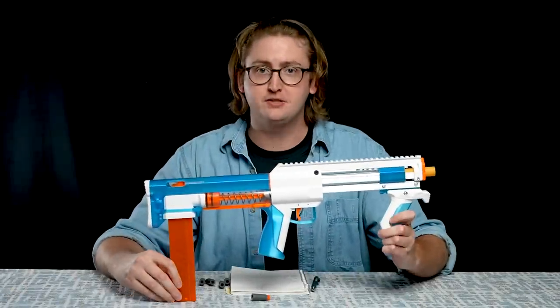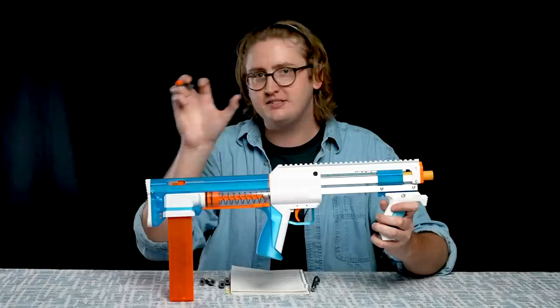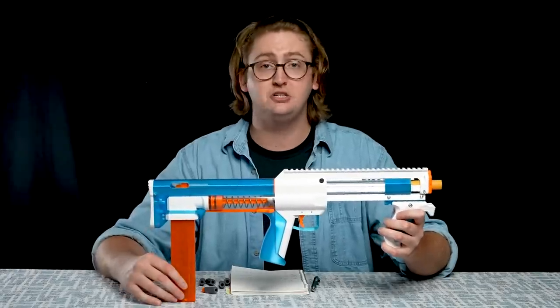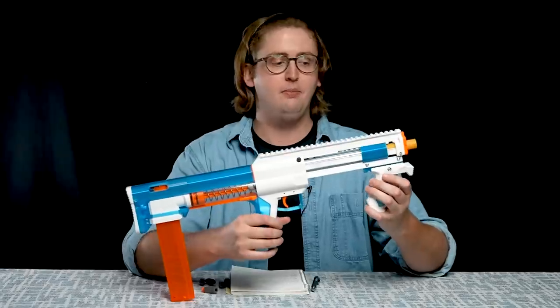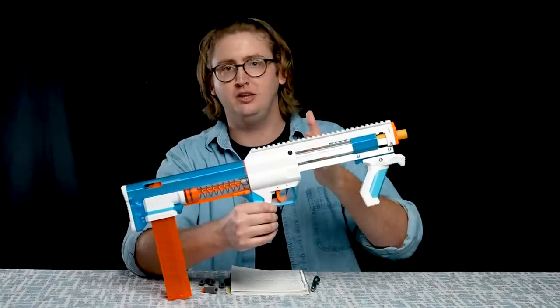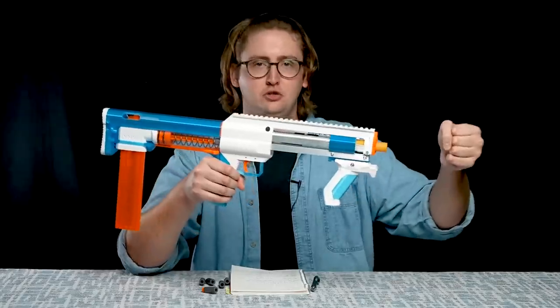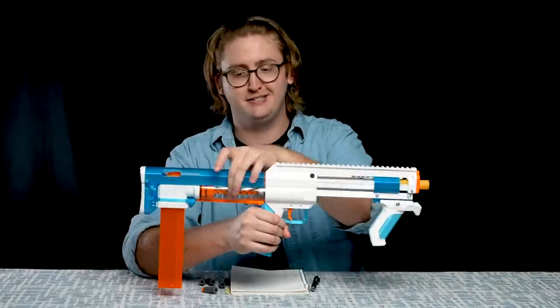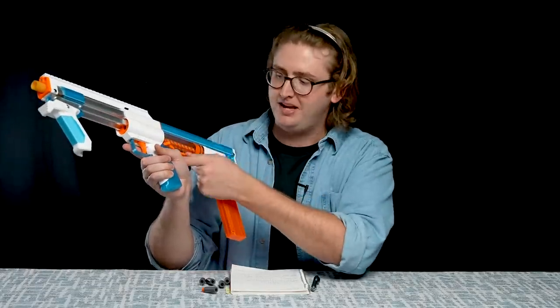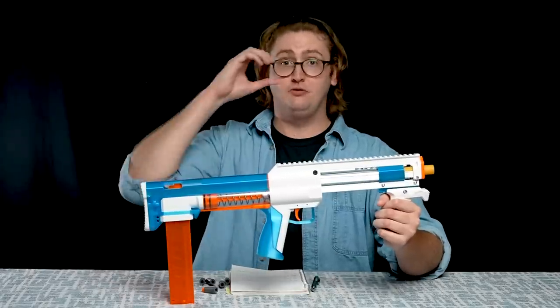Operating the Lynx is a lot of fun. This blaster shoots insanely hard, and with the right ammo, it shoots insanely accurately — I was getting a six-inch group on that firing demo. I did not experience any significant jams and malfunctions. However, about one out of 15 to maybe one out of 20 primes, it would fail to catch. That was caused by short-stroking the system just a tiny bit — it's not mechanical failure, but it is susceptible to human error. To fix the issue, you just have to prime more deliberately and really squash the prime because it's a very strong spring. The only other inconvenience was accidentally bumping the mag release, which drops the mag. With more practice I could eliminate the problem, but I would actually just rip that little piece off — so that's really a non-issue, just a minor gripe.